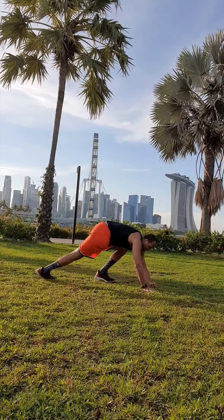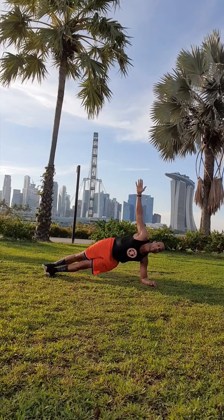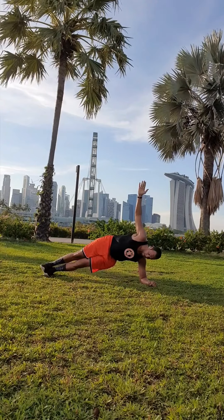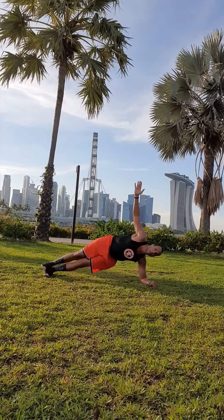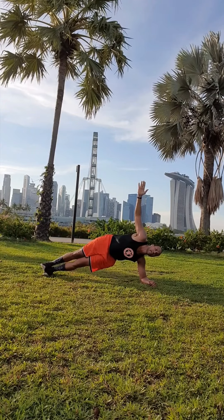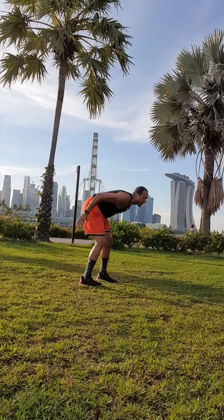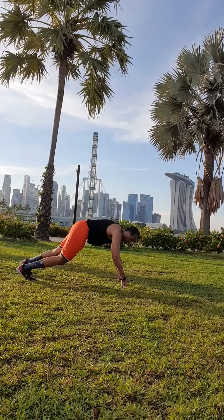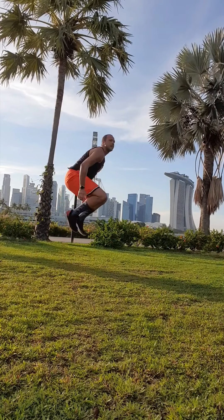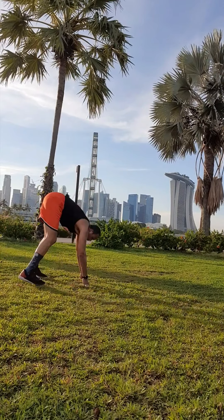Side plank — drop it. Now here, advanced: drop up and down your foot. Hold it for a second up, drop it, bring it up, hold it, drop it, up, hold it, drop it. Pop back up on burpees. We talked about bringing our knees up — you can do a knee tuck jump and get more out of your burpee. That's how you can push to the next level.